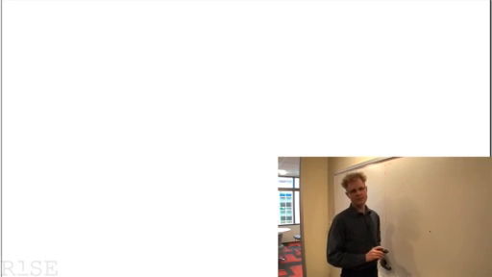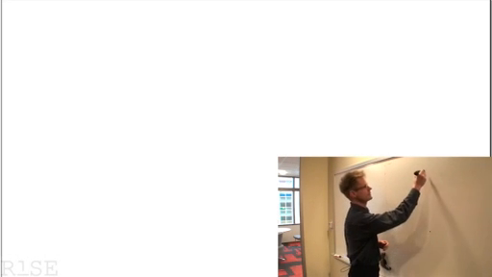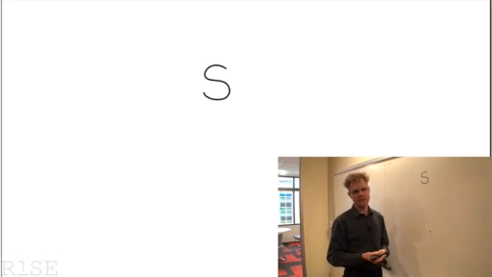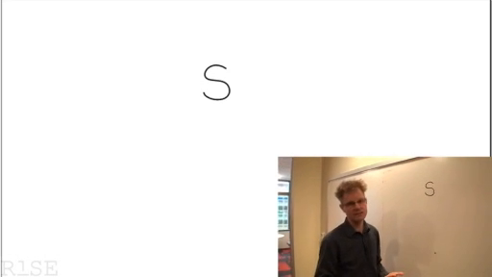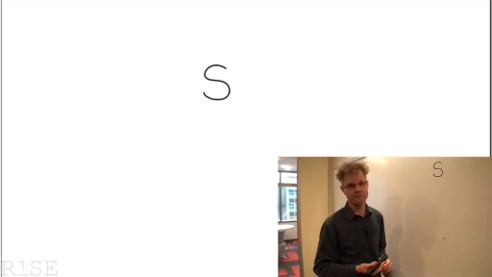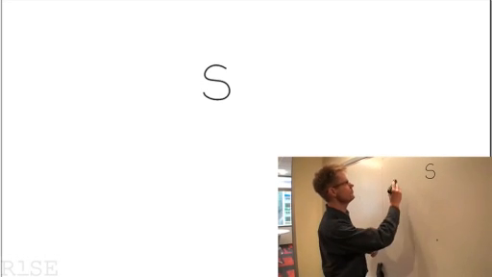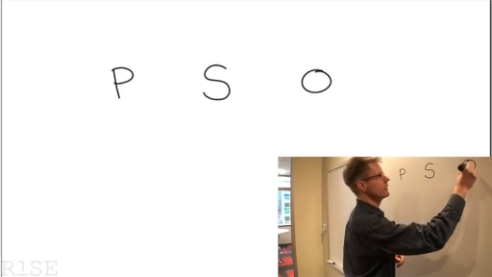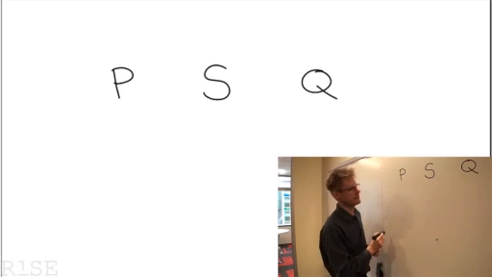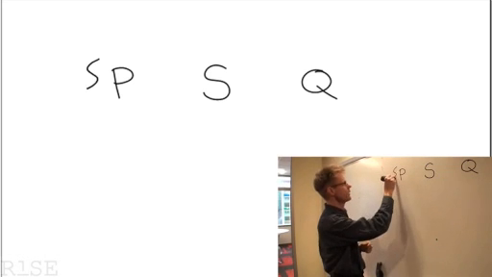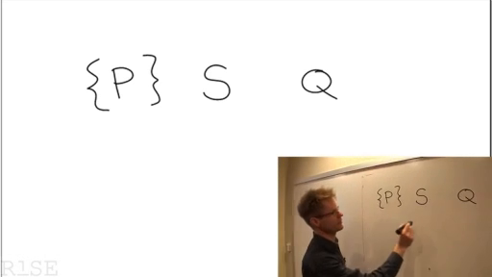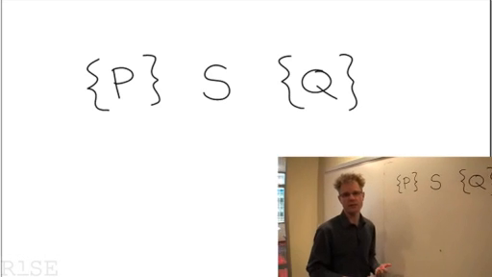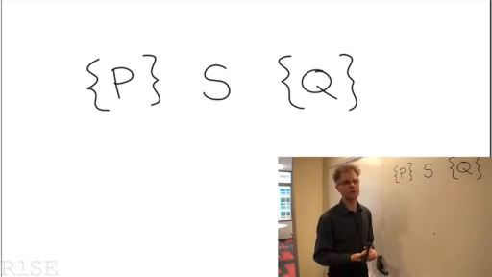Okay, when we reason about the program, we think of a program text, let's say S, and we're going to think about what program state S begins in and which program state S ends in. And we're going to write those as P and Q. It's typical to surround these in curly braces to show that they're not part of the actual program text. So what we have here is what's called a Hoare triple, named after Tony Hoare.